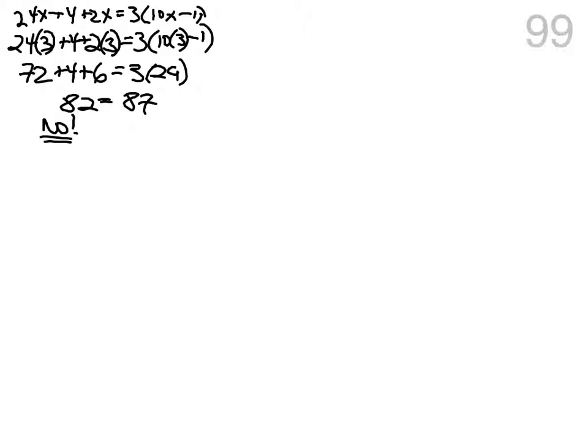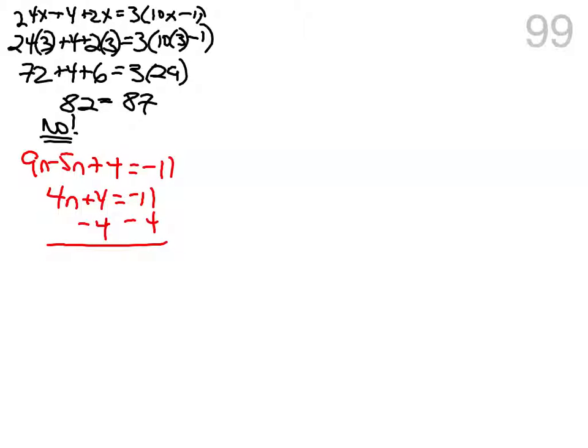Next, solve the equation. 9n minus 5n plus 4 equals negative 11. The great news is, I think just about everybody recognized that this was the same side situation. And they all said, well, 9n and negative 5n is 4n plus 4 equals negative 11. And then I think just about everybody did minus 4. I might have saw one kid do plus 4, but you do inverses, so opposites. Minus 4, die, 4n equals. Now here, a couple of kids wrote negative 7. If I have 11 negatives and I have 4 more negatives, what do I have altogether? 15 negatives, very good.